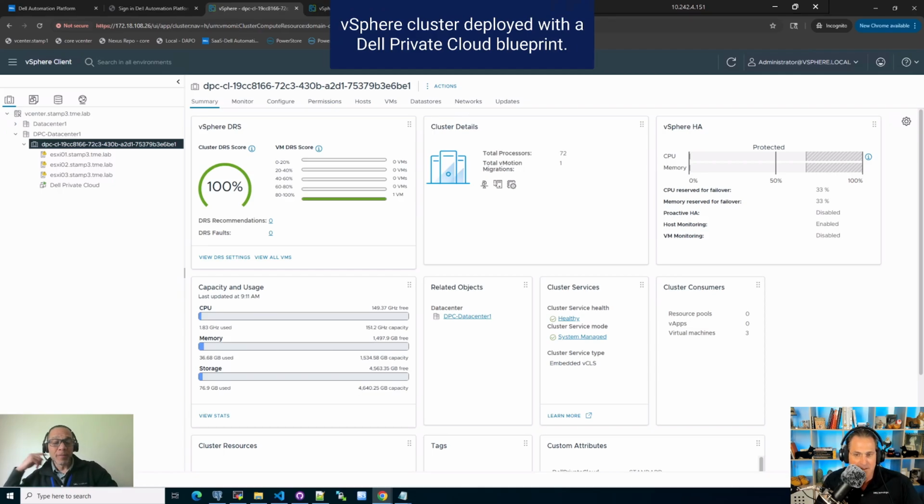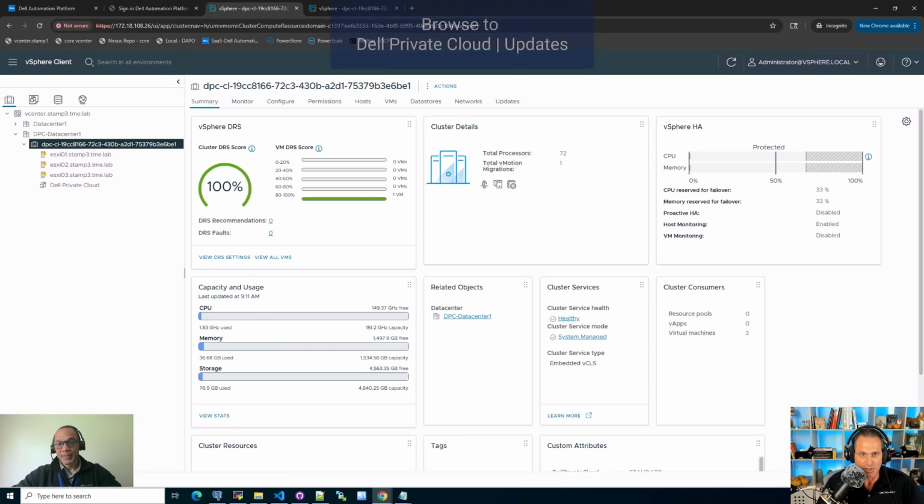So this Dell Private Cloud plugin is Dell's intellectual property that houses all the day two operations associated with Dell Private Cloud, such as contacting support, being able to do LCM, being able to see the physical view of the environment, a graphical representation of the environment, being able to click on various components within your nodes and seeing if there are any issues that need to have resolution. Well, let's step through the demo here and let's see what this all looks like.